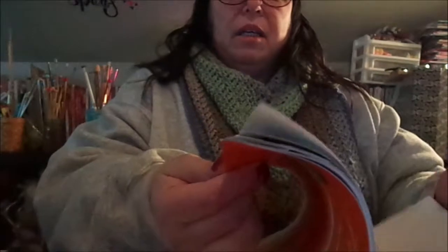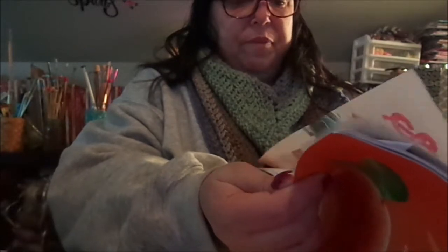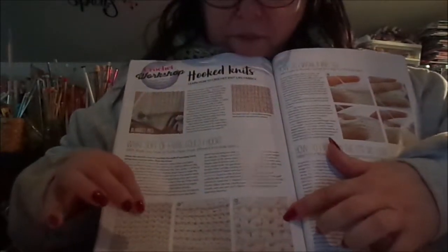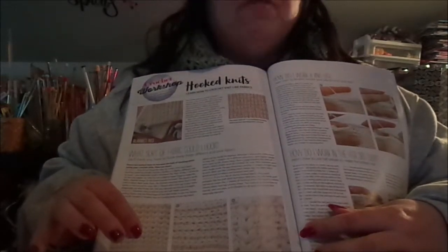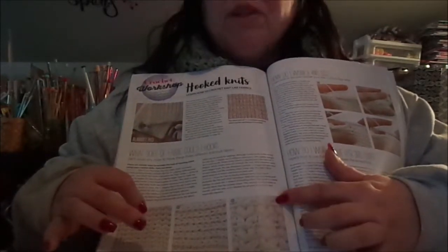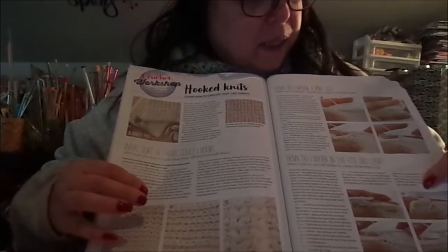Also in this magazine, which I think is great because you get a lot for this magazine. This magazine turned out to be really good. They have, back in the technique section, 3 different ways to crochet to make different stitches. And look at that fabric. 3 new ways of crocheting. That's gold right there. 3 new ways to make crocheting interesting. So if you're tired of doing single crochet, guess what? You can do these 2 patterns right away. With a little bit more skill, wham, right there. So you just up your skill level by 3 just by getting this magazine. And it's very easy instructions. I think it's going to be great.